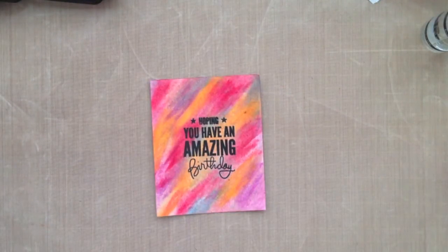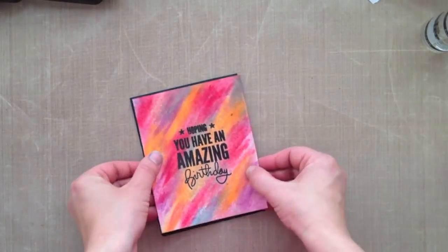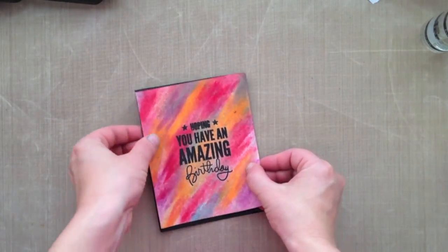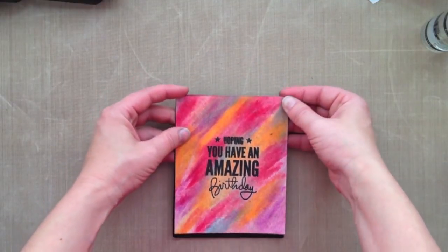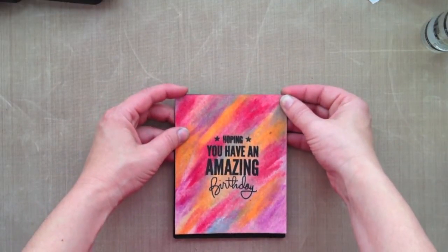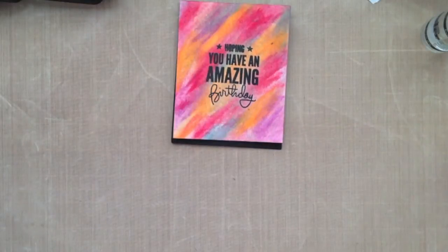And then with the next card, I'm going to be doing the same thing. It's again a top folding card, and I'm going to trim the black card base down because I can see right now it's at 5.5 height and it needs to be at 5 1/4. So I'm going to go ahead and trim that card base down to be 5 1/4 high, and then I'm going to trim off some of the watercolor panel 1/4 inch on each side as well, and you'll see why in just a second.